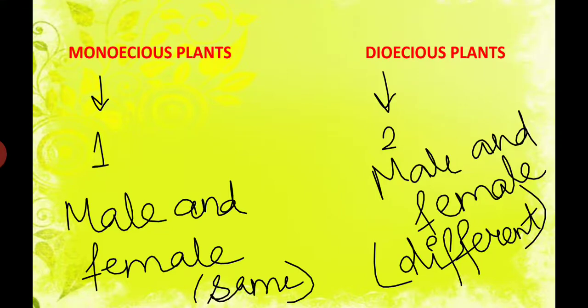So, the plants where male and female flowers grow on the same plant, for example pumpkin and cucumber, are the monoecious plants. Mono means one. In one plant, there will be both types of flowers present. Di means two. In dioecious plants, male and female flowers grow on different plants, like papaya. Okay.